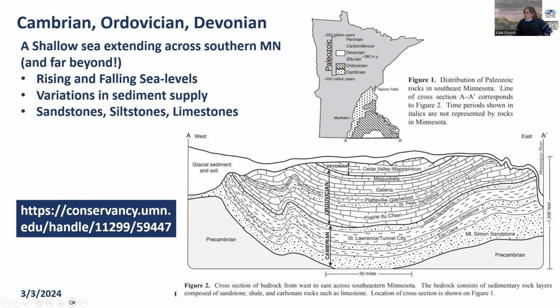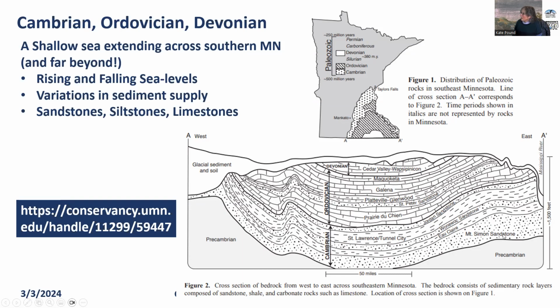And the cross section that you see down here at the bottom goes from A on the west through to A prime on the east. So we're looking to the north. And what it shows is, well, it just lumps whatever they're deposited on into Precambrian. But here you can see that this has been slightly folded into a kind of scoop-shaped pattern. There's a fancy word we use for that.